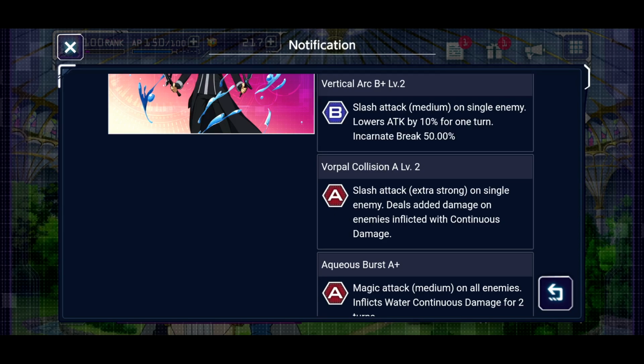Vorpal Collision. Slash attack extra strong on single enemy. Deals extra damage on enemies inflicted with continuous damage.